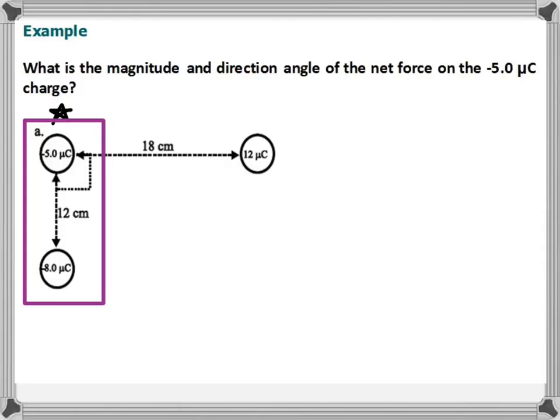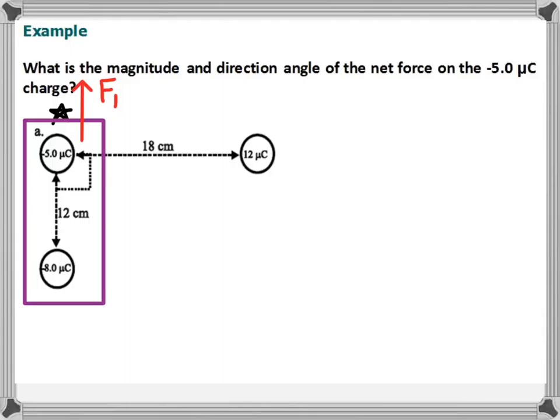from this charge down here. And I see that this is a negative charge. This up here is a negative charge. And since they both have the same charge, they are going to want to repel one another. So this charge is actually going to be pushed away. So that would be up in that direction. So that first charge is going to exert an upward force on this -5 microcoulomb charge.